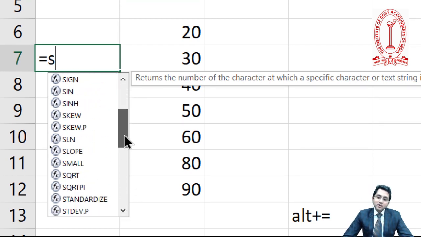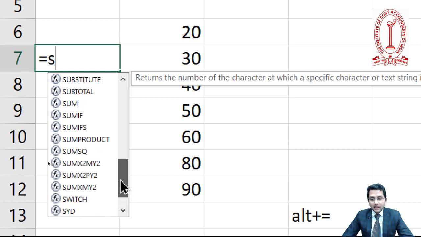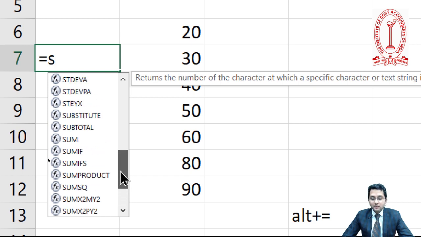You can see one more thing: with some of the functions, this yellow triangle is there. What does it mean? This was a function available with the previous version of Excel, and a new improved function is now there, like the standard deviation function.